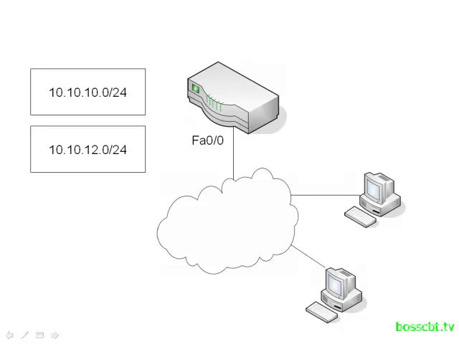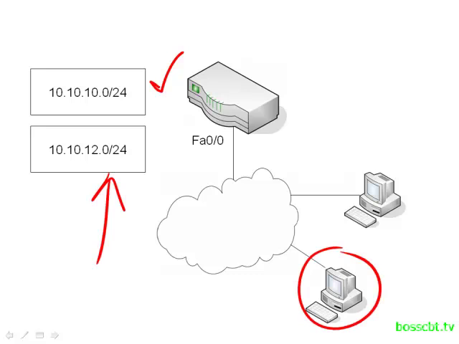So what we would do is we would assign this second subnet to Fast Ethernet 0/1. So we're creating just two logical subnets, although there's only one physical interface. And the devices that are now connected on FA0/1, some of them could be in the original subnet, while all of the new devices, let's say this one here, would belong to the new subnet. So that way you're still able to grow and you don't have to disrupt all of the work you've done in setting up your current network.